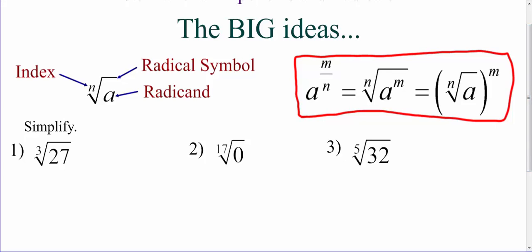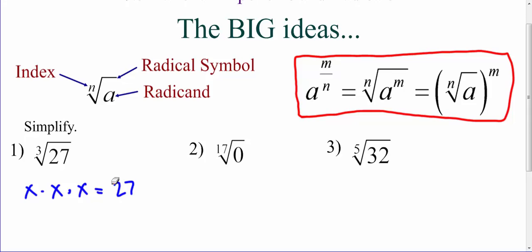So let's do some examples just to understand what it means when our root is something other than 2. I mean, you guys know the square root of 9 is 3, the square root of 64 is 8. You've seen that kind of thing, but I don't know that you've seen some of these others. So here we go. The cube root of 27. The idea that we're looking at here is what number times itself 3 times, x times x times x, would equal the radicand, which in this case is 27. So what number times itself 3 times equals 27?